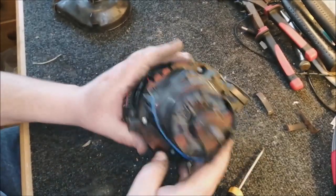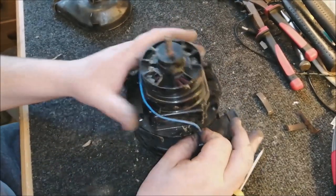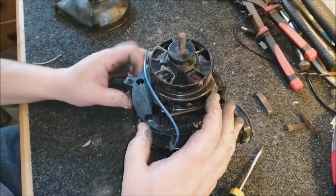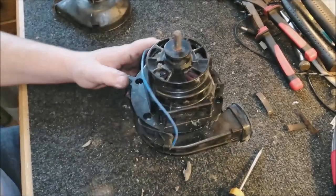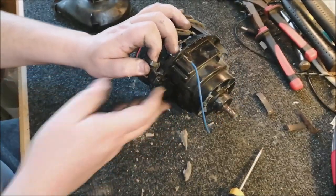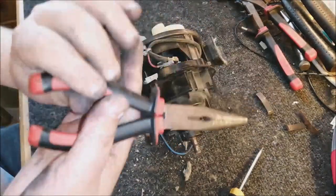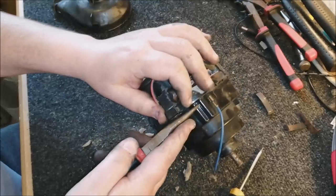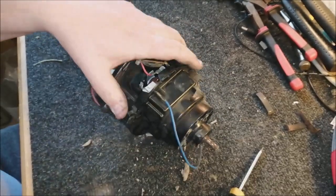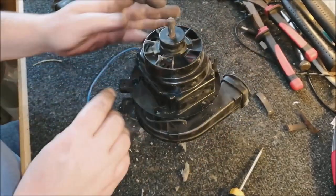So first of all, we just take this blue wire off. I think we'll take it off from this side. We'll take it off from the field, like so. Leave that there like that. Now we need to push the light bulb holder through. And we need some pliers. Where's the pliers? We got our pliers, so we just push this out like so, and now we can remove this section of the motor, and that will reveal to us its inner secrets.